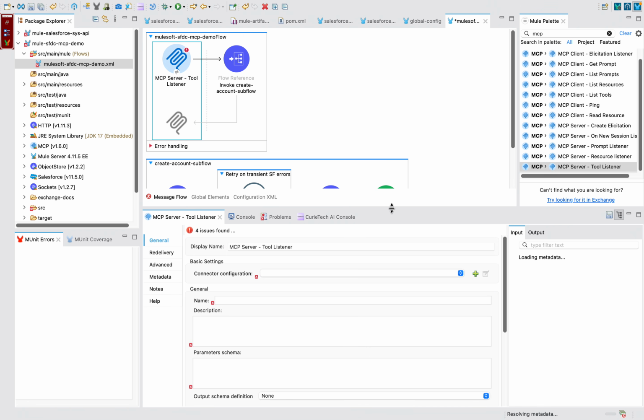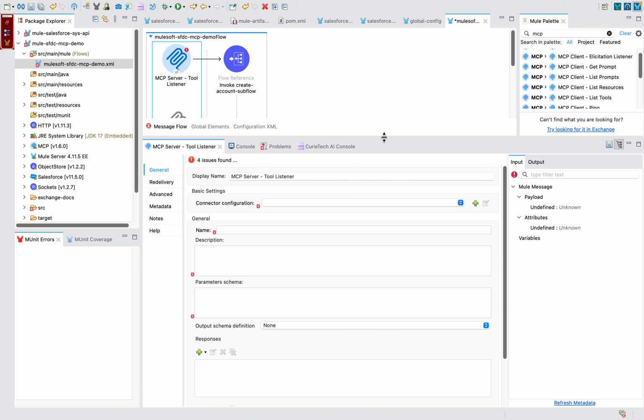There are a few important things to consider: the description and the parameter schema. We need to provide a description of what that particular tool does. Then the parameter schema defines the expected fields in the input, so you have to define a JSON schema. And here we define the response, how we send it back to the client.